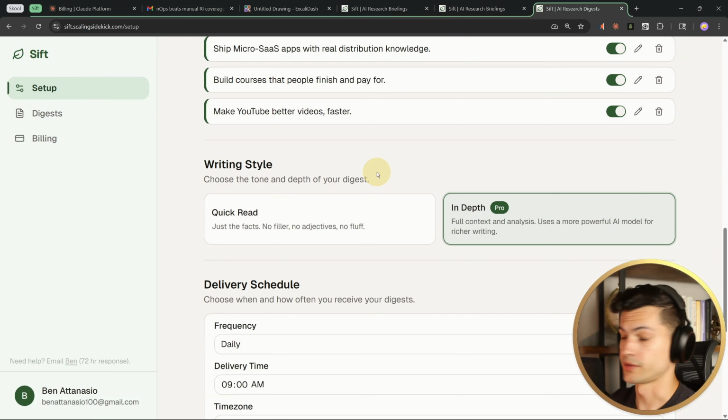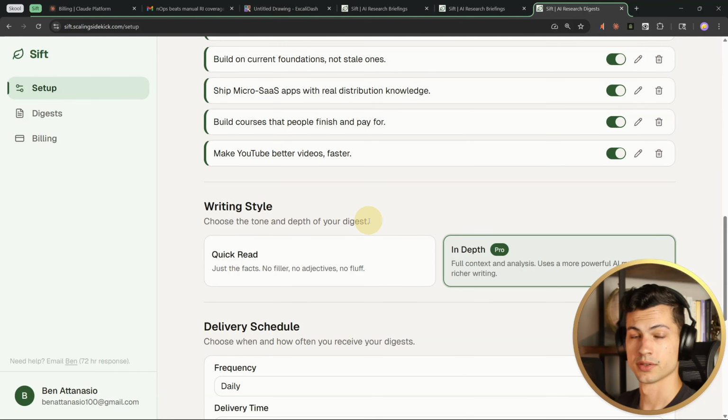And it costs a lot of tokens to do that, which is why in the quick read version, we are only using Anthropic's Haiku model, so the cheaper, faster model. For the in-depth writing style, we use a more powerful AI model, that's Claude Sonnet. So yeah, it costs about 40 cents per in-depth digest and 20 cents per quick read digest. I spent a little bit of time optimizing it, but I could probably do more. So that's my lesson number 4, is to optimize your token costs by doing something creative, right?